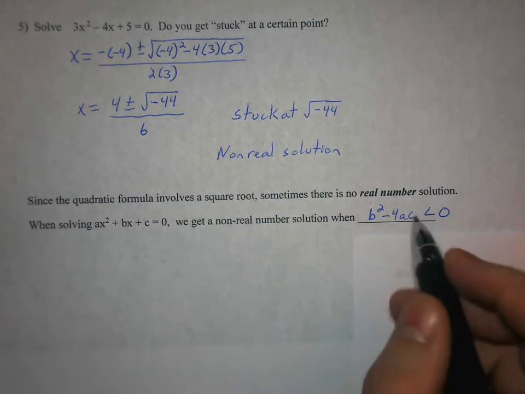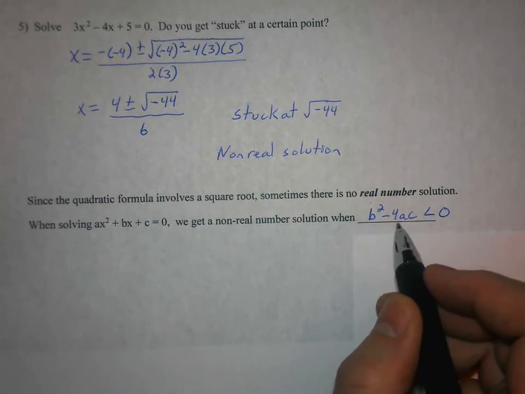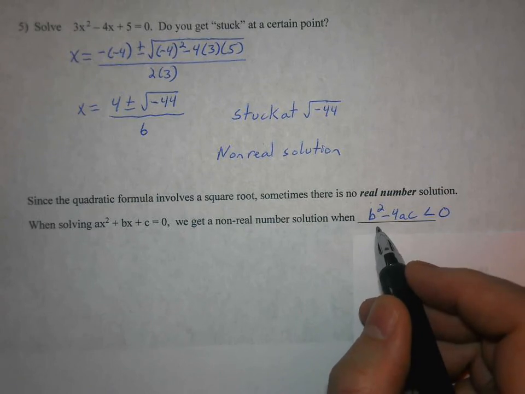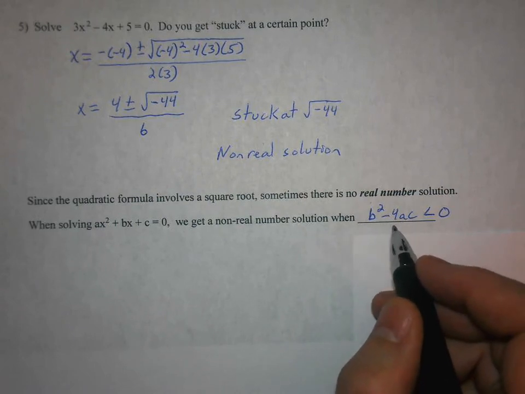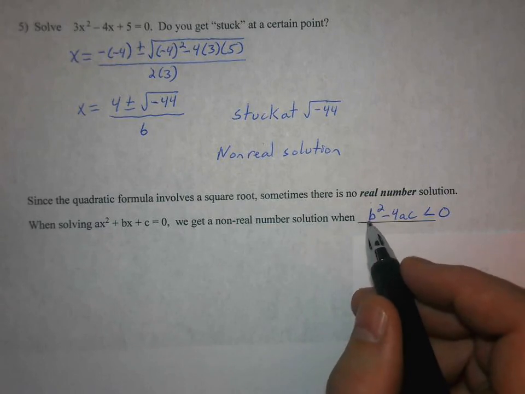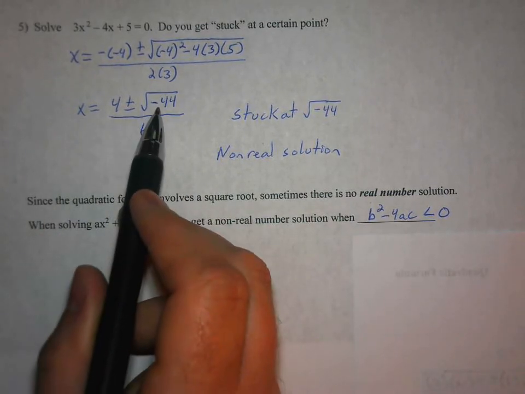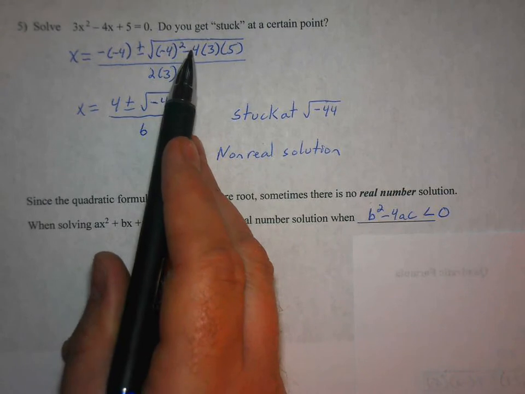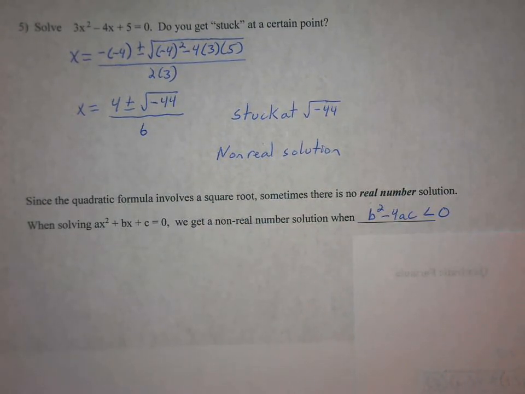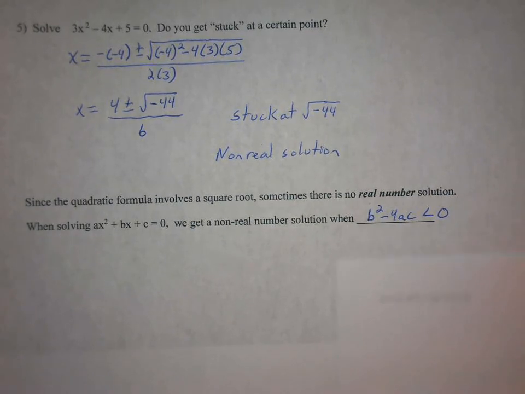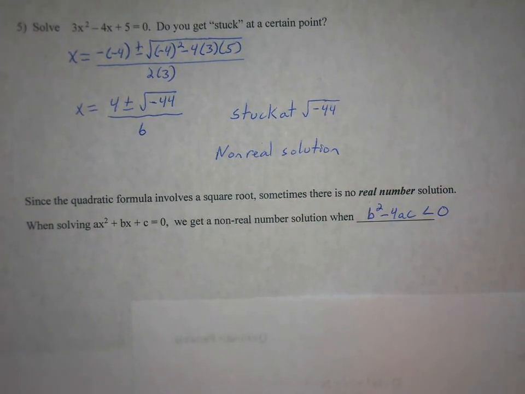Now, I don't expect you to know this, but b squared minus 4ac is actually called the discriminant. So if an instructor ever uses that term, that's what they're referring to: b squared minus 4ac. And the reason it's important for us is that the square root of b squared minus 4ac in the quadratic formula is what tells us what kind of answer we're going to get. Okay, so that is using the quadratic formula when you get different types of answers.